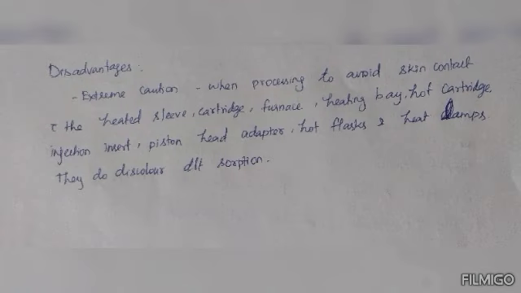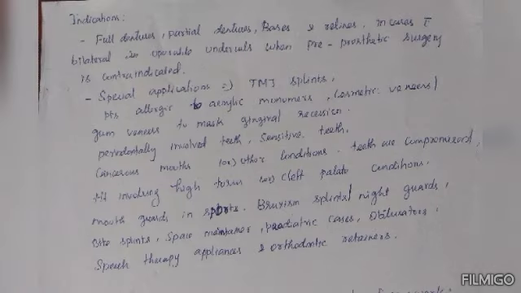And what are the disadvantages? Extreme caution is needed before using the flexible denture. When processing, avoid skin contact with the heated sleeve, cartridge, furnace and heating bay, hot cartridge, injection insert, piston head adapter, hot flask and heat clamps. So extreme caution is needed when using these materials or objects. They also discolor due to sorption.